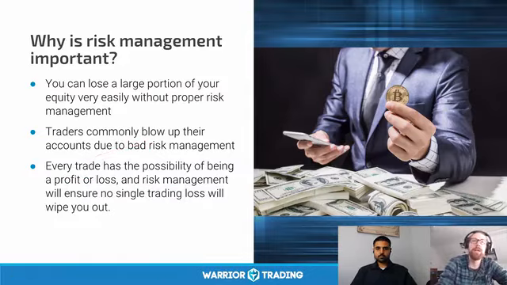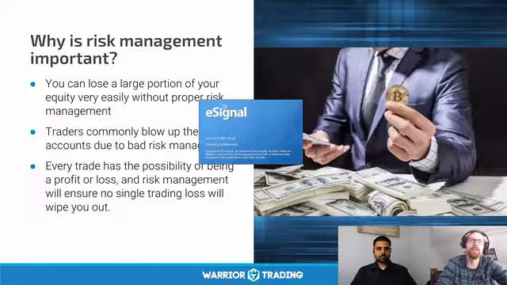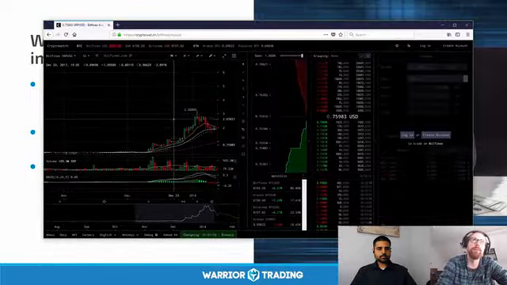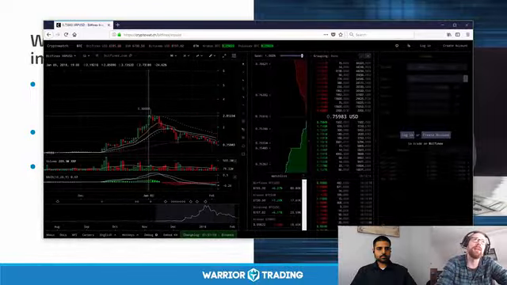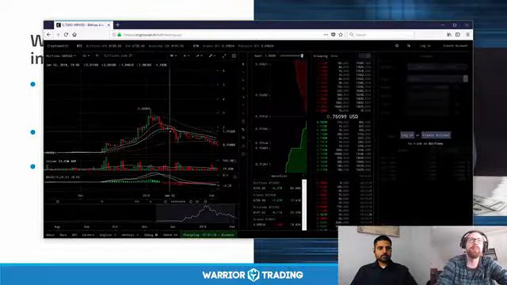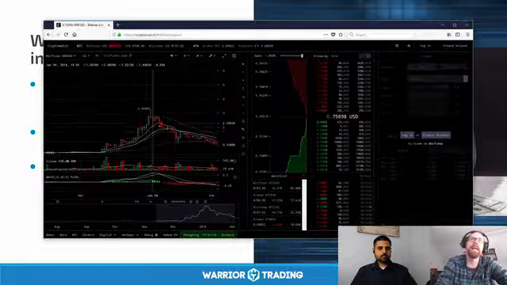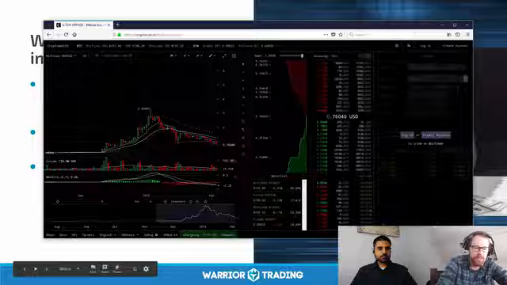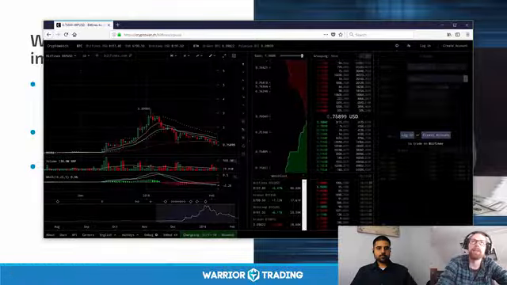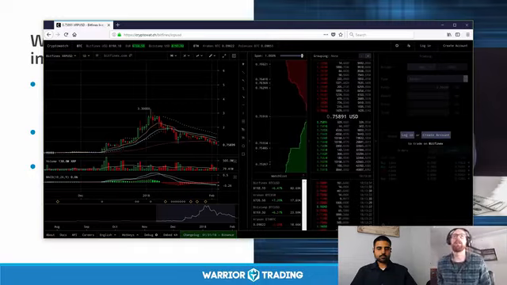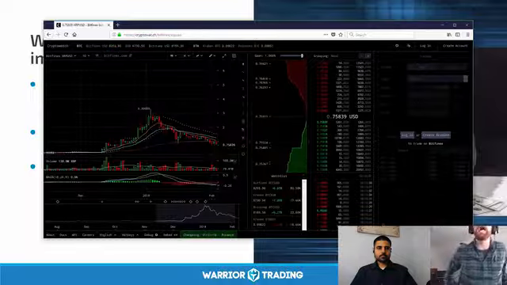I'll bring up a chart here to show you guys. It'll be an intraday chart. You can of course see on Ripple, this is a daily chart, so the drop here wasn't maybe as rapid as we've seen on other stocks, but I'm going to show you an example of a stock that we traded. It was about a month and a half ago. And the stock dropped so quickly that traders didn't even have time to react.